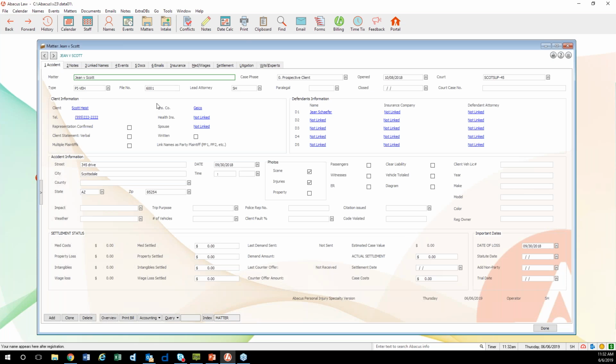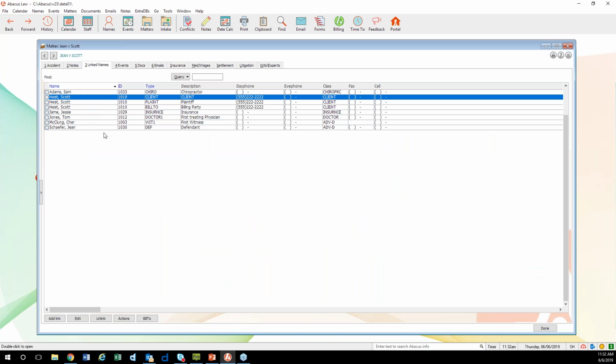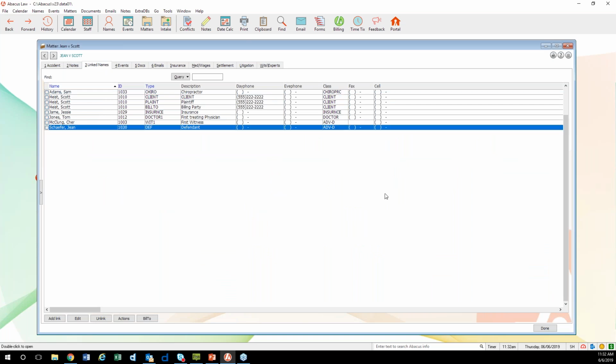Here's another example: my list of defendants. My intake form for personal injury allowed me to enter up to 5 different defendants. Only one was entered for this matter, Gene Schaefer. I see Gene Schaefer here on my main screen, and if I go to linked names, I see Gene Schaefer here as well, listed as a defendant.